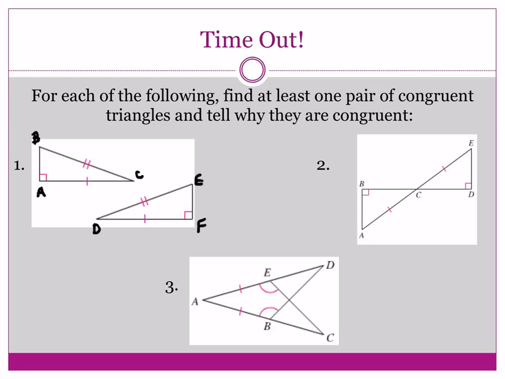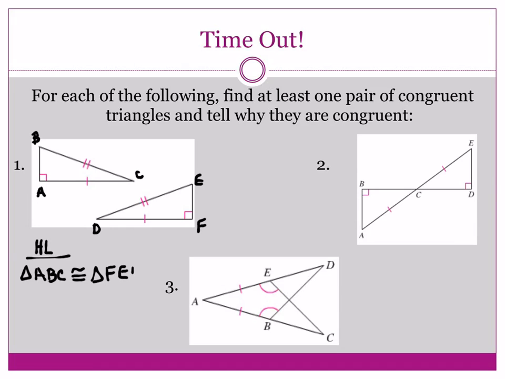All right, what'd you guys put on number 1? What'd you guys put? Oh, for you, hypotenuse leg. Okay, that's good. That's a good reason for that one. What is the congruence that you wrote down? Triangle. Which triangle? Triangle what? ABC. Okay. Congruent to what? Will it be FDE or FED?